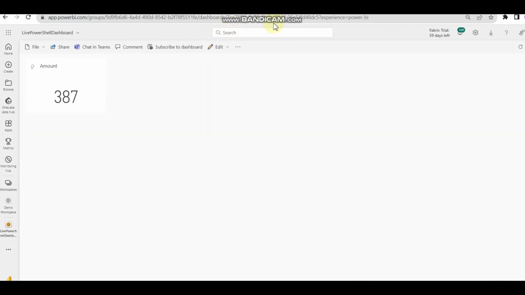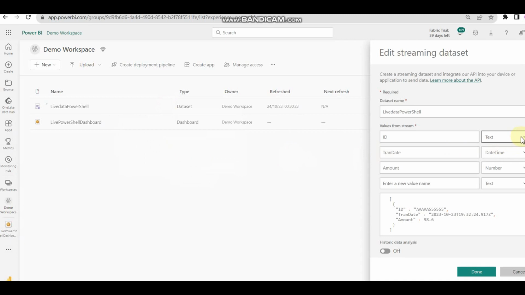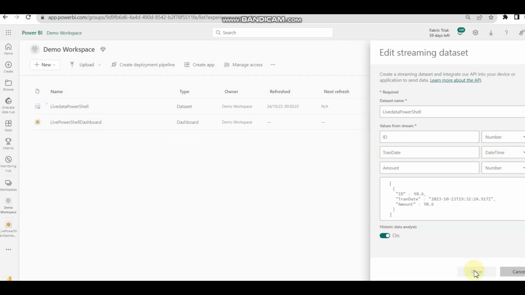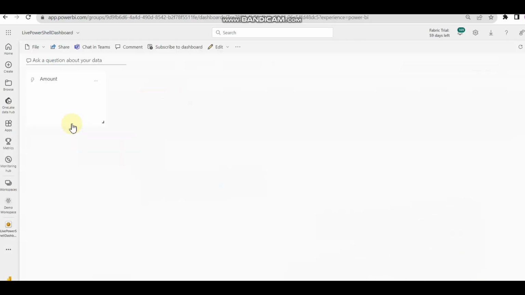So let me complicate things a bit for understanding. I am going to the workspace again, and I am going to change my data set, for example. This time I am using number, and I am going to use historical data analysis. So let me click done. Okay, and then get back to our live streaming data, and let's check.